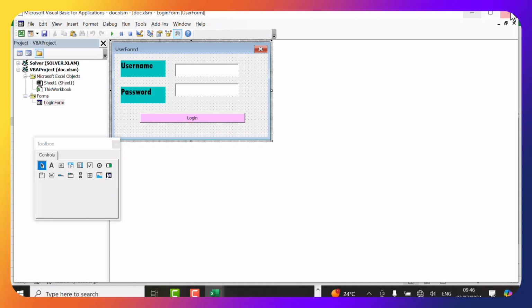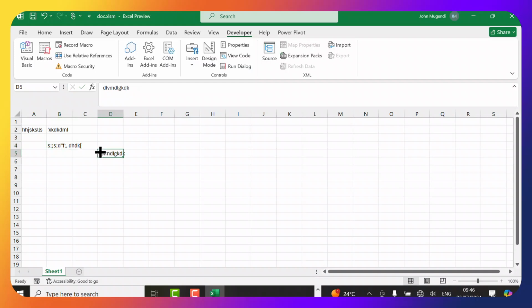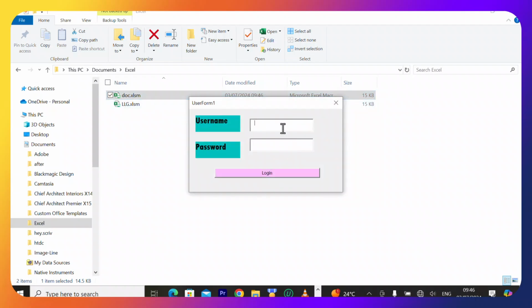If we save this and exit, and say for example we have all this information that we would like to revisit, assuming we save this document the way it is and then close it, if we open it, it will not open directly. It will bring this login form which you have to enter the credentials in order for you to enter. If you enter wrong credentials, it will not log in. Instead, it will tell you to contact the owner. But if you type the password and the username correctly, it is going to open and we can view our document.